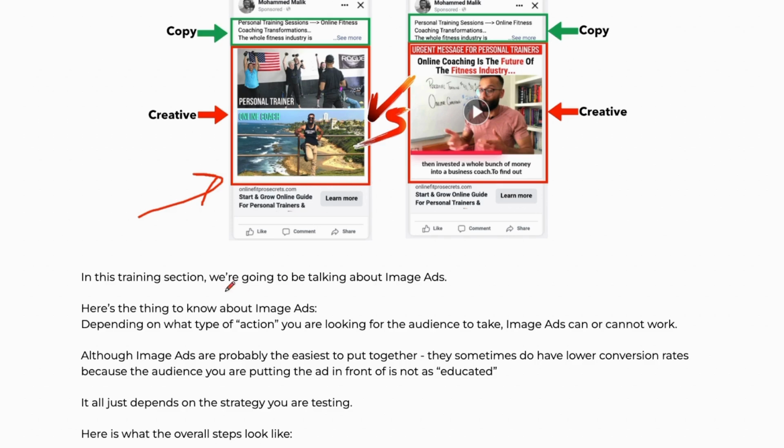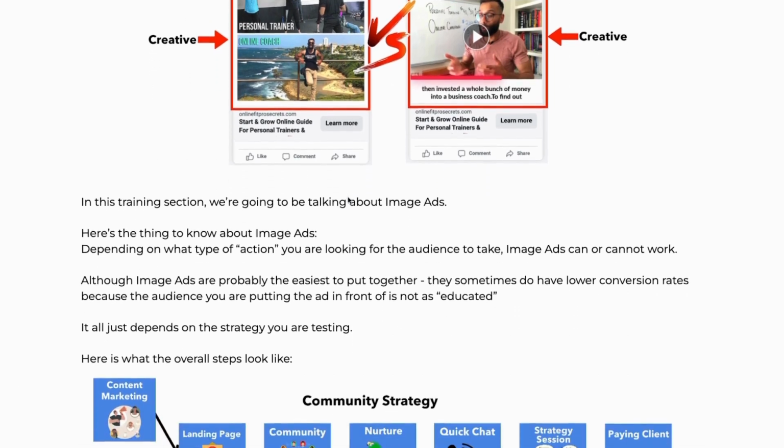Now, here's the thing that you need to know about image ads. Depending on what type of action, depending on the conversion that you're trying to get the audience to take, image ads can or cannot work depending on the overall strategy. This is why it's very important to understand the nuance and the detail, and this is the reason why we're teaching it to you.